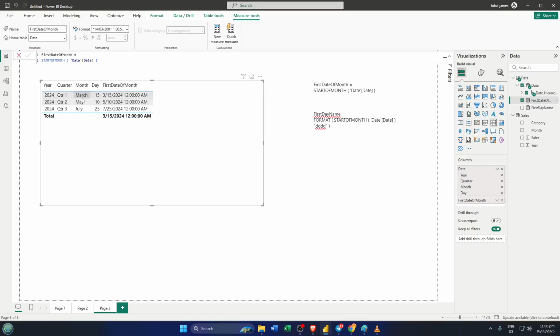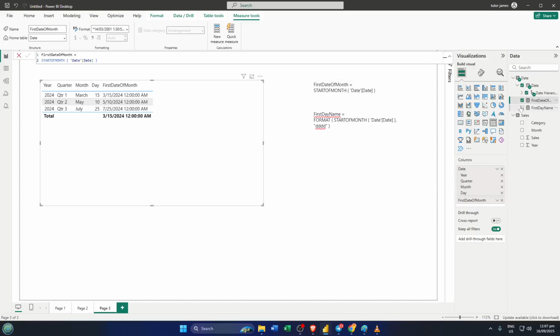Okay, now let's make things a little more interesting. Once you know what the first date in the month is, it's often useful to know the name of that day. For instance, was March 1st, 2024 a Friday or a Saturday? Visualization, reporting, and even basic planning often depend on knowing this detail. So let's set up another calculated column in your date table. First Day Name equals FORMAT(STARTOFMONTH(Date), "DDDD"). The FORMAT function is the key player here. You're asking Power BI to take that first date you just calculated and convert it into a readable weekday name. If you're curious, DDDD returns the full name like Friday, whereas DDD gives you the abbreviated version, Fri.